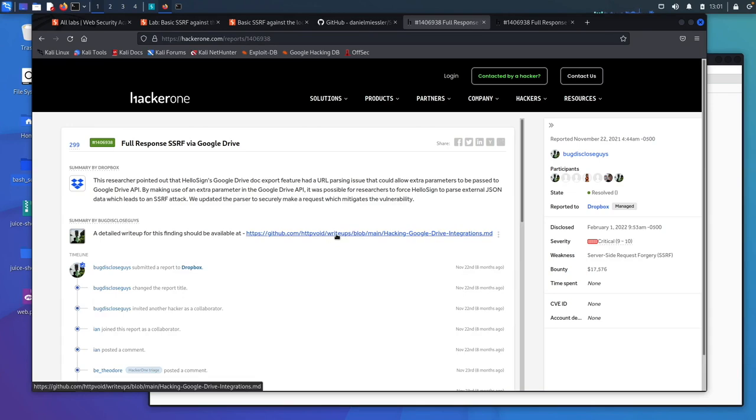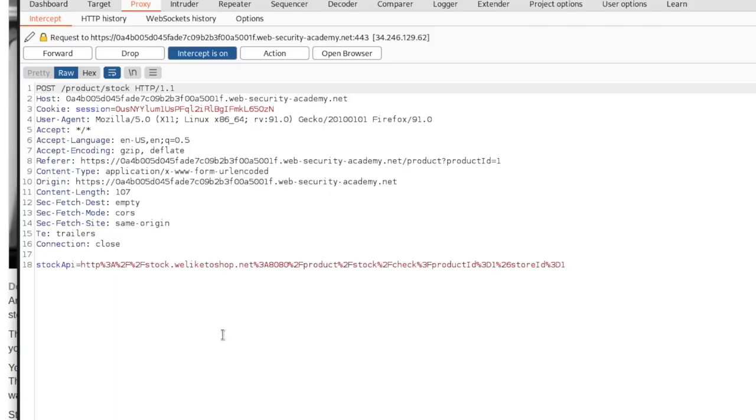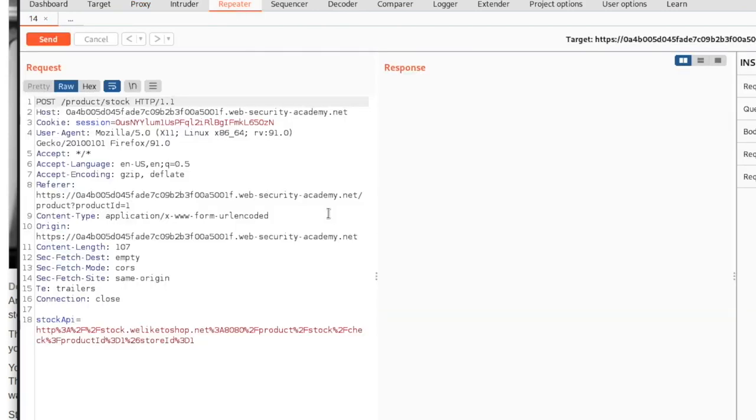I went and read through this, and I actually did learn a little bit about the exploit, and it was pretty cool. I came back to the PortSwigger Labs and was playing around, and I found out something I did not know before. If you come in here where this server-side request forgery is, and you remember it's right here inside this stock API, we can send this over to Repeater, and if we un-URL-encode it, we have this right here, and we can see what's being sent, but we'll go ahead and put that back.